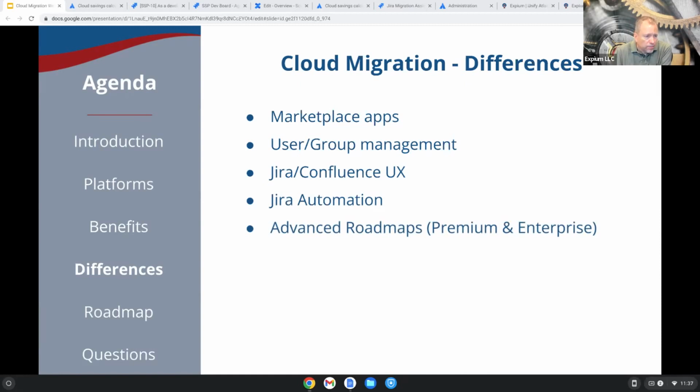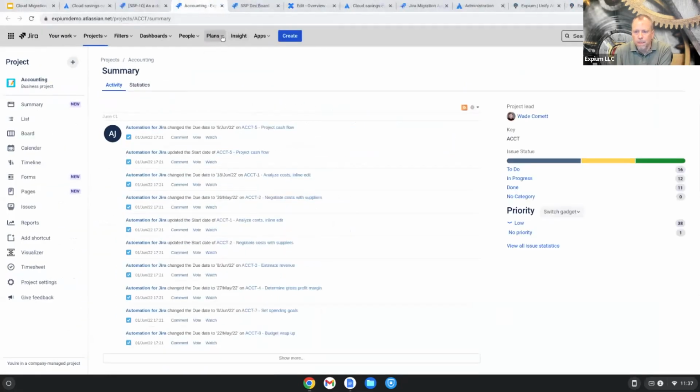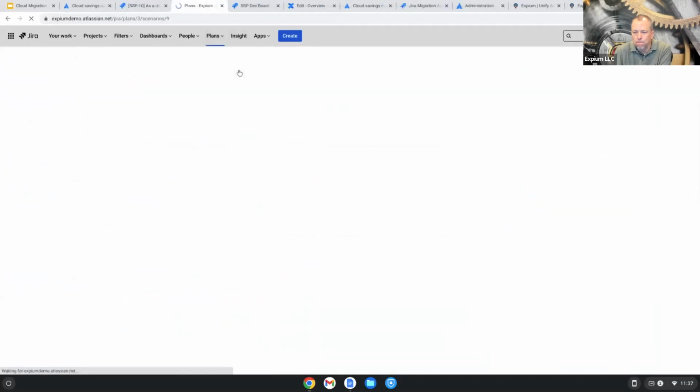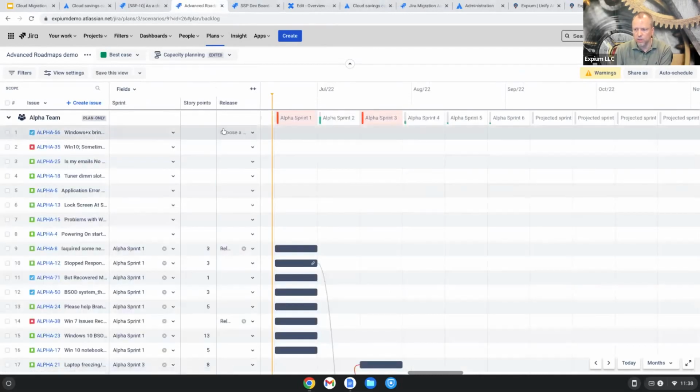That is a great tool. Let me see if I have an example of that here at my disposal. I think I do. Let's take a look here. This is what advanced roadmaps looks like. It's going to fill itself out a little bit better there as the screen refreshes.